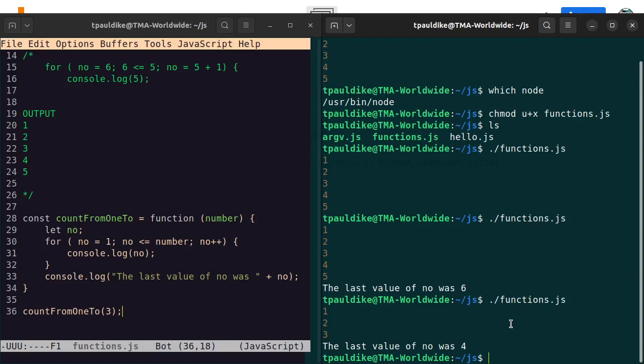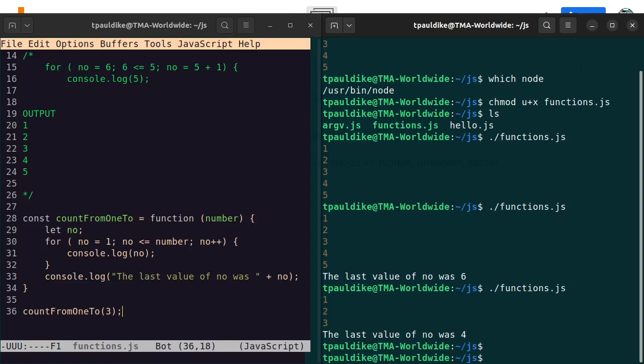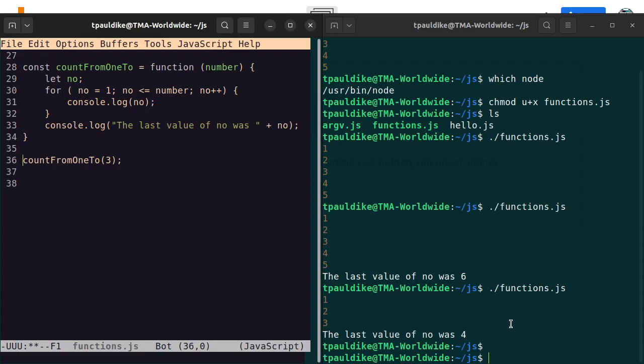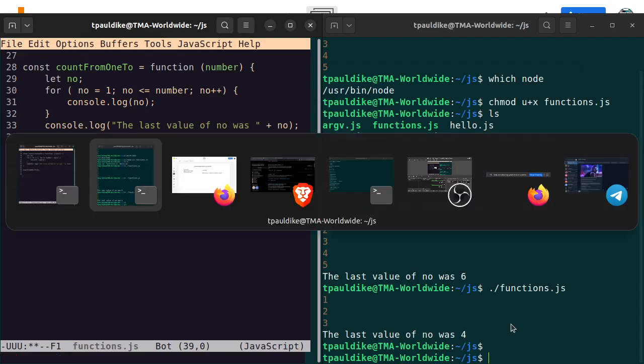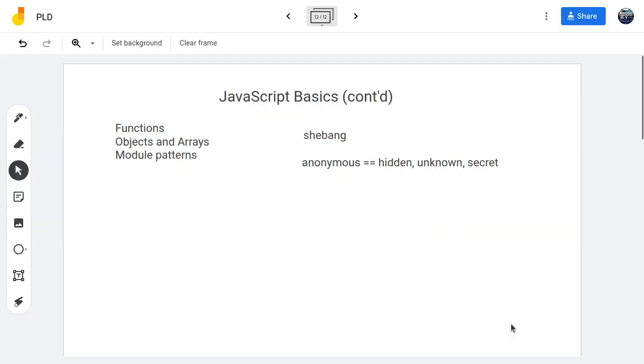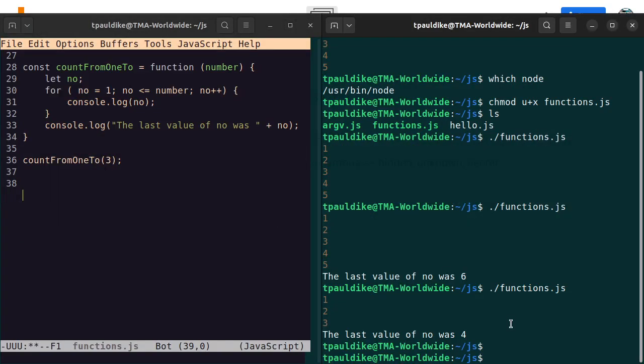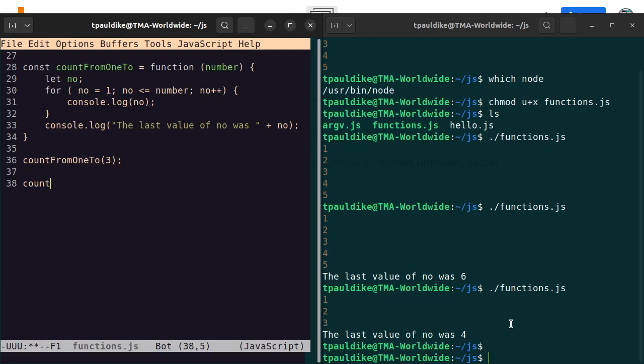That's that about anonymous functions. I can even take it a bit further and introduce something called arrow functions. That's another word altogether. Arrow functions are anonymous, but they're just something else. That's not what I came to teach today, right? I don't think you have that task in your first JavaScript. But let me just do something. Let me just call it count this time.